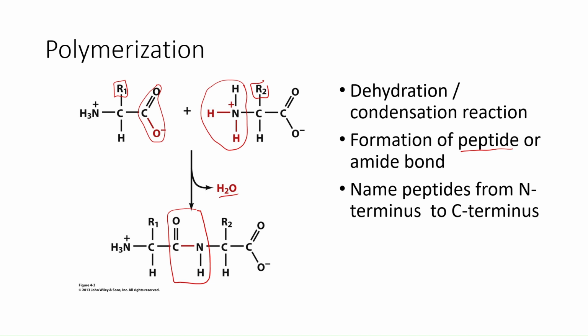We call it a peptide bond in the context of a protein because it's these bonds that help turn amino acids into peptides. Short chains of amino acids are often just called peptides, and longer ones are called polypeptides, and a very, very long one is usually what we call a protein. And peptides are always named or sequenced in the same order. They always start from the N-terminal end, the amino end, and they always end with the C-terminal end, or the carboxyl terminal end.